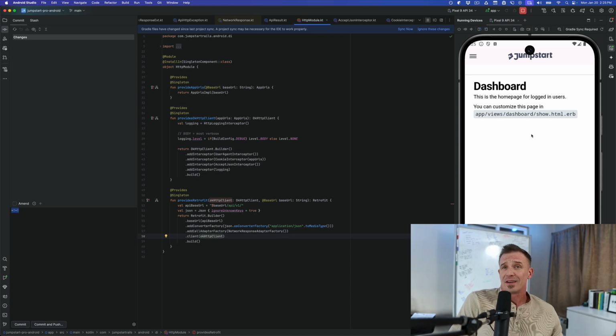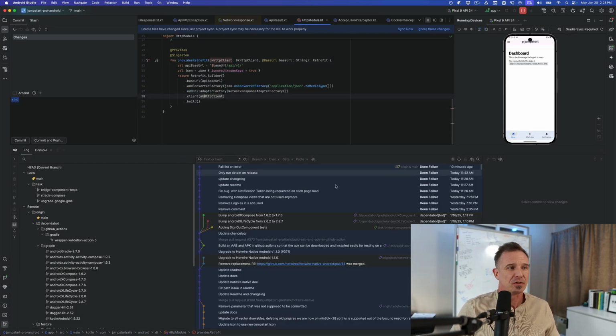So if the cookies are updated in the web view, we're going to get the updated ones in the interceptor here. If the interceptor finds updated cookies in HTTP responses that we have from the API, it'll update those back in the cookie manager, which the web view will automatically read. So everything is kept in sync. And this is how we can communicate back and forth with the actual endpoint of the server, which is going to be the API server.